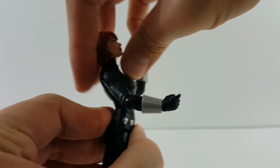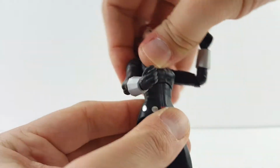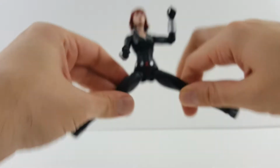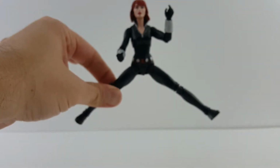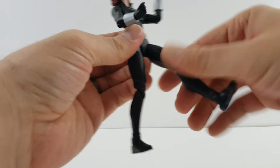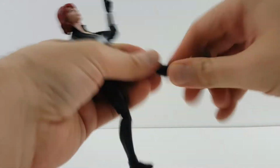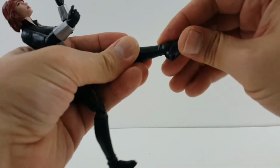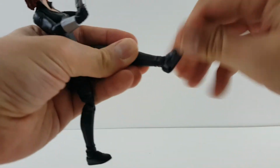She can rock back that much, rock forward, and side to side. She can kick out that much, and spread about that much. And she's got an upper thigh swivel, double jointed knees, no boot rotation. Ankle joints are nice and tight, move down and up. Nice little ankle rocker and pegs at the bottom of her feet.